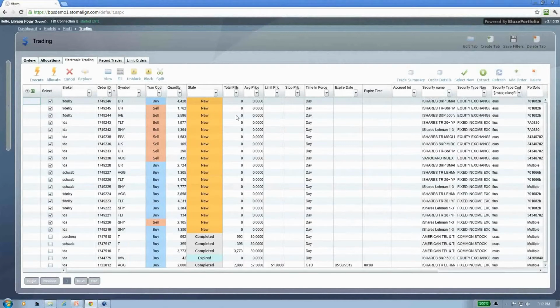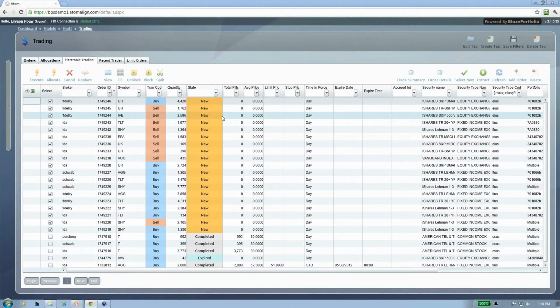Then click the execute button, and those trades are electronically routed directly to the trading desks at either TD or Fidelity or Schwab. And you get the fill prices back in electronically, and it's all a real-time process. The whole process happens in milliseconds. You can see your average prices, and then the orders are changed to completed orders.